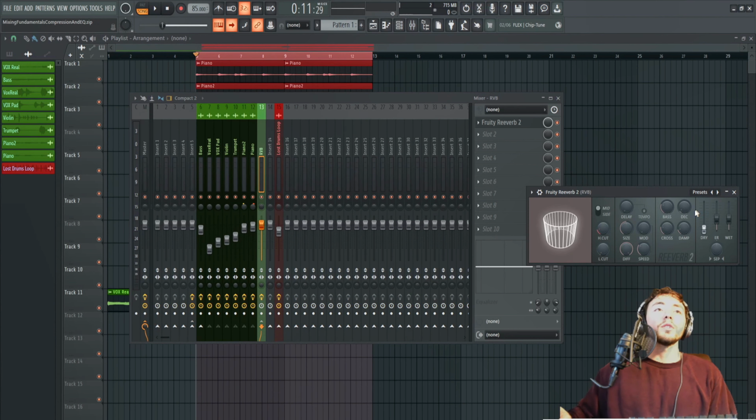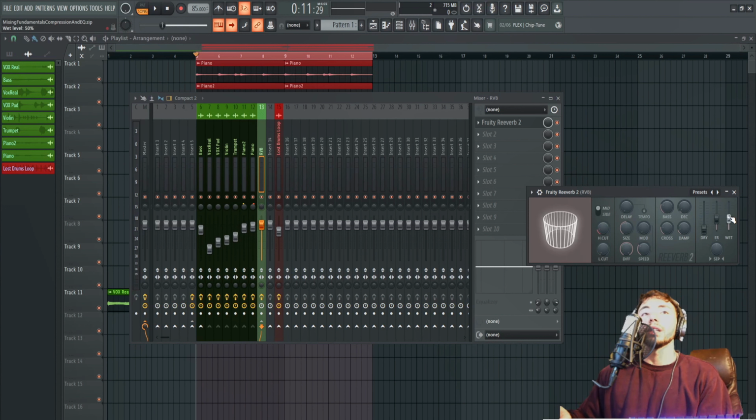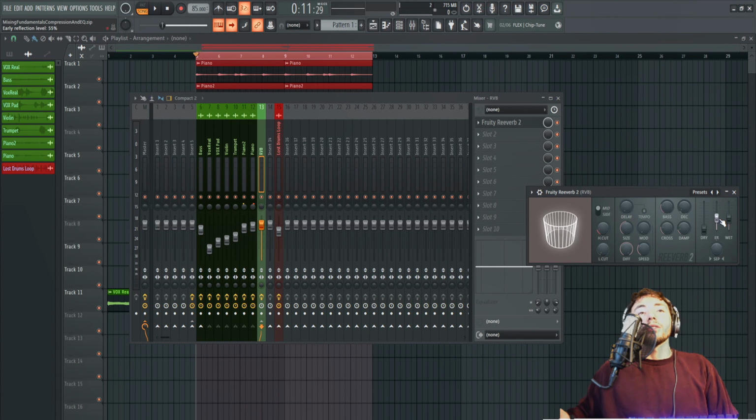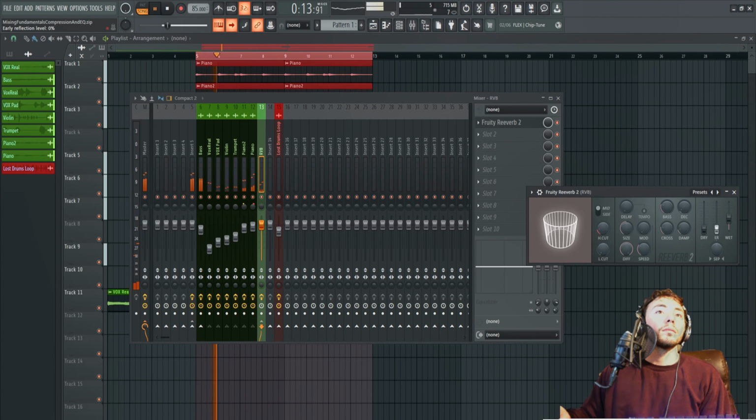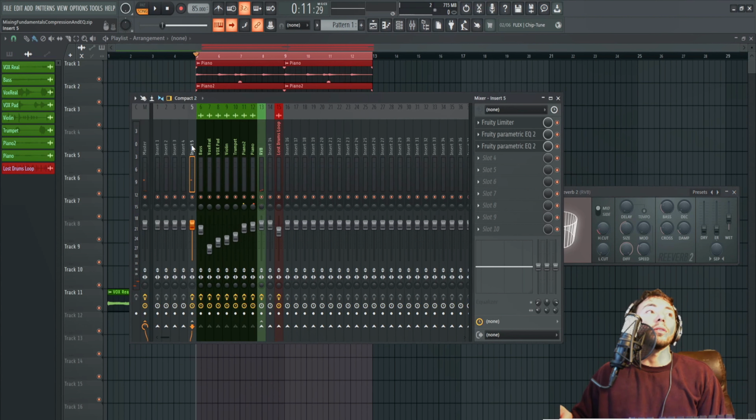it doesn't sound as loud. Next, the wet channel is actually what the effect is. This can also be for any effect really. They'll probably have a dry and wet tab, but the wet will just be the reverb signal and how loud that will be. Early reflection, which is also denoted R, is the initial sound reflections that occur shortly after a direct sound reaches, like, our ears. I can never hear a difference when I turn it up. The way that we can just hear the reverb is if we turn off this channel here, because this is all routed there as well. Just click this little button.